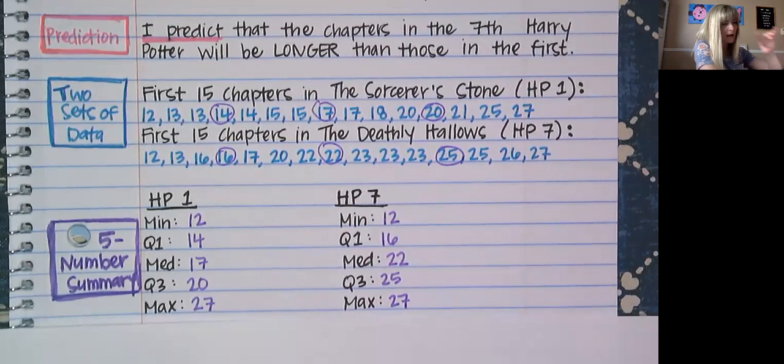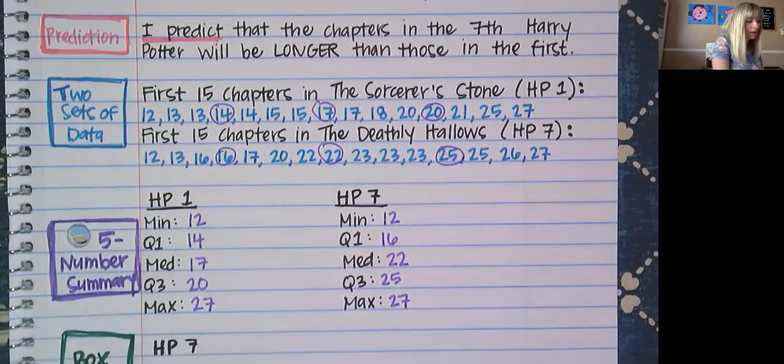Just to recap, you're going to first tell me what are the two populations you want to compare. Then you're going to make a prediction. Then you're going to gather your data. Then with your data, which is at least 15 numbers for each set, you're going to give me a 5-number summary. Then, and I haven't quite finished this part yet because I wanted to draw it together and make sure we remember everything, your next step is, of course, to draw box plots, since you have a 5-number summary.